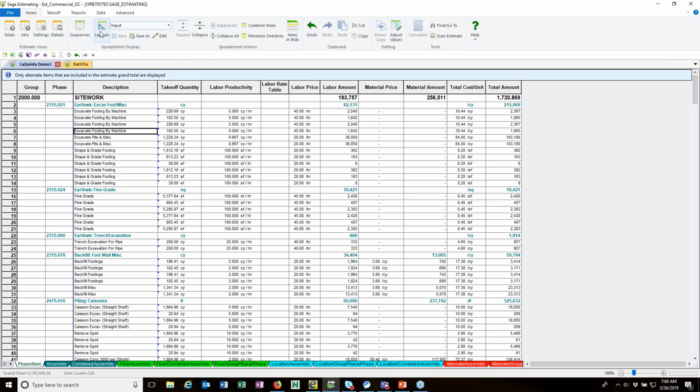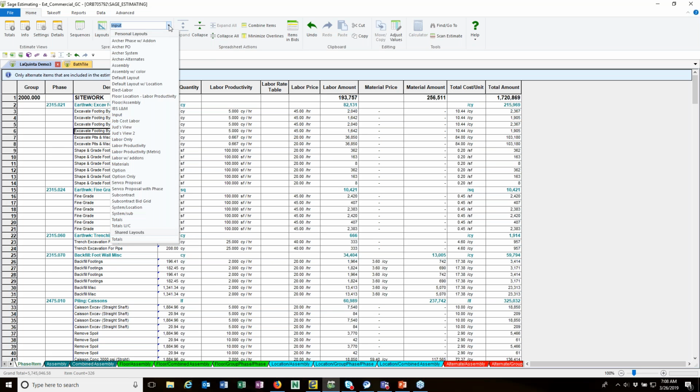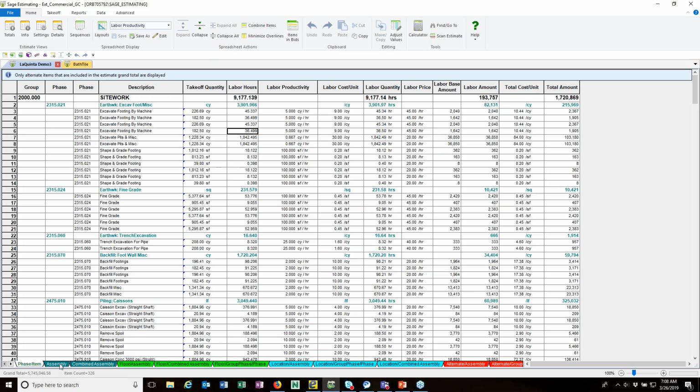In the older versions, layouts were tied to a particular sequence. So if I wanted to have a labor productivity for phase item, I could do that. But if I wanted the labor productivity layout for labor productivity by assembly, I had to recreate it.